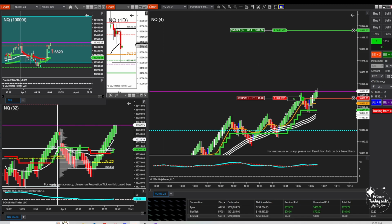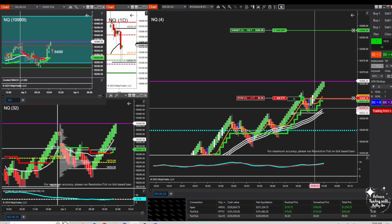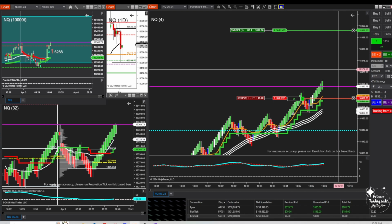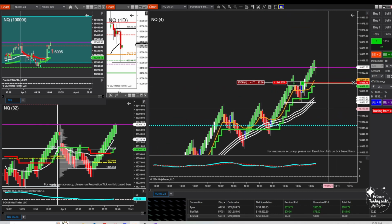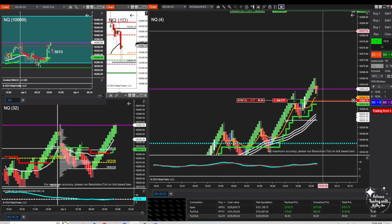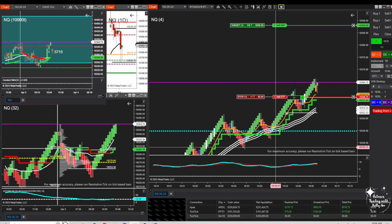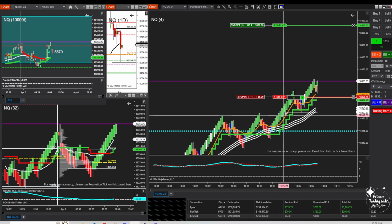The reason I pulled my stop down here, I wanted to be below the pivot point, and I wanted to be below 50. Because if we had pulled back there, we would have pulled back to 50. Right now, I'm below 60. If it takes off like a rocket, I'm in business. If not, it's going to come back and stop me out. My safe stop would still be below 50 here. But I'm not going to risk more than I should on this trade. The whole point of the runner is that if it takes off on you, you get to capitalize on some of that movement. Otherwise you get stopped out at break even plus one, so it covers your commissions.